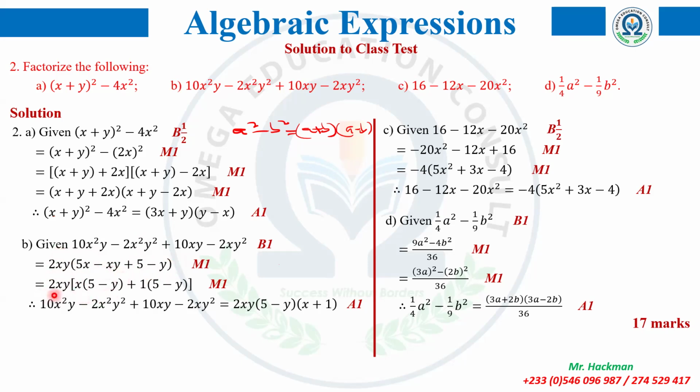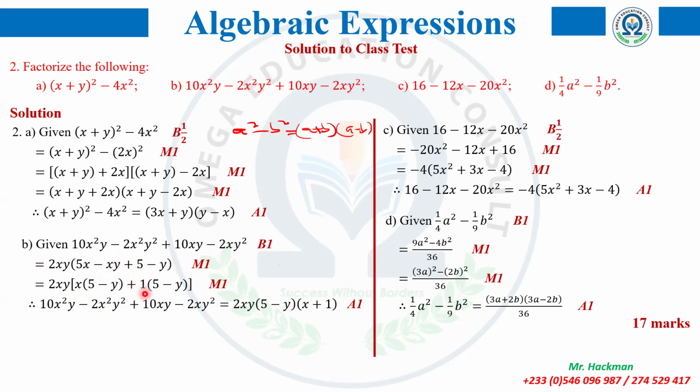You come and write your 2xy there, and you know this is an expression, so each step must be introduced with the equal to sign. So what do we do at this point? We write our 2xy, then come and factorize this. Once you are going to factorize this, you know that there will be brackets introduced, but already you have brackets here. So you introduce your original bracket here using the square bracket. Then the first 2 factorized will give us x; x will come out, then you get 5 minus y.